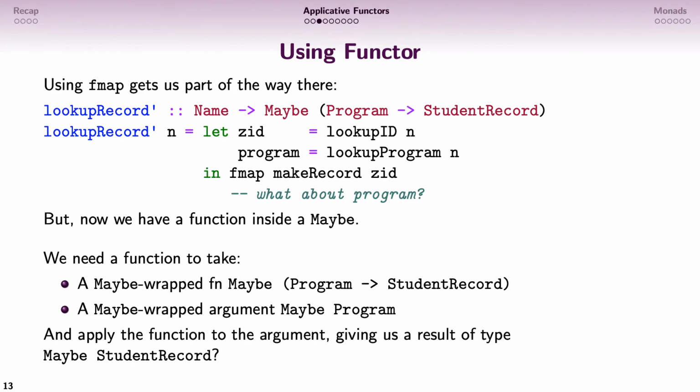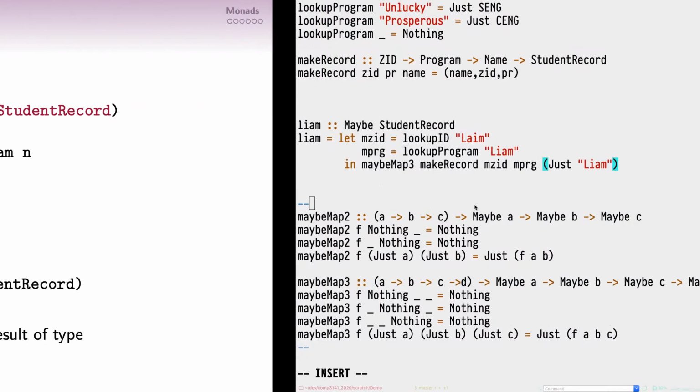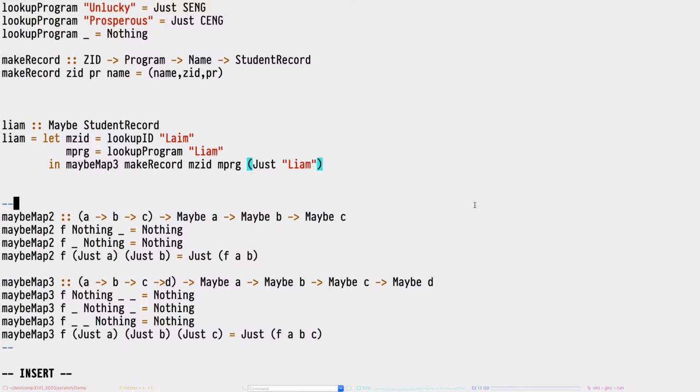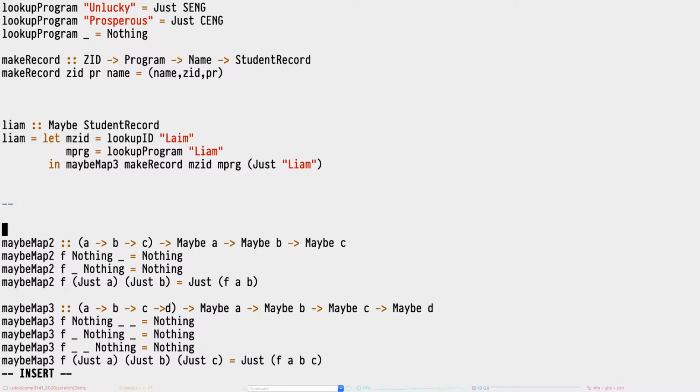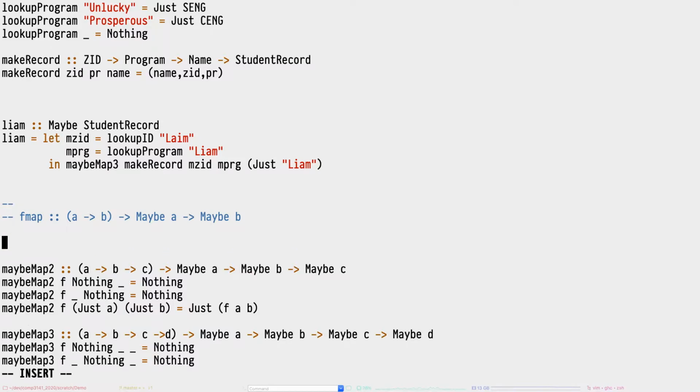So let's assume that instead of maybe map and all of that, we've got ourselves fmap. We know we have fmap because maybe is an instance of functor. So we've got fmap here already, right? We know that exists.